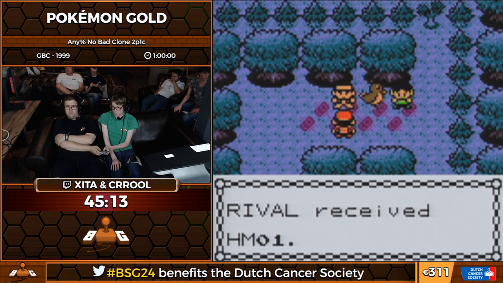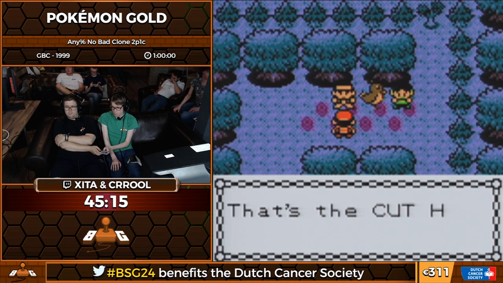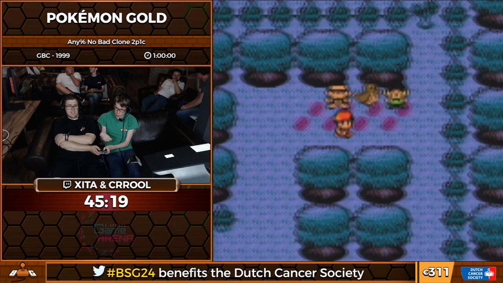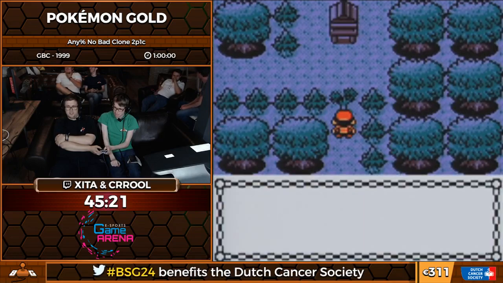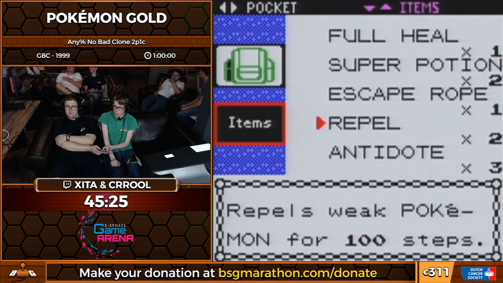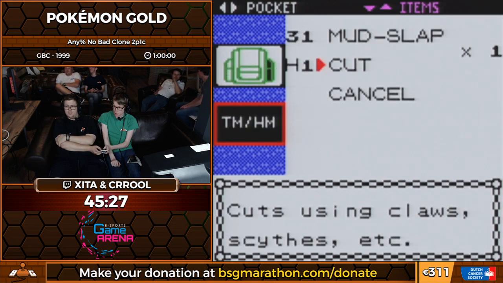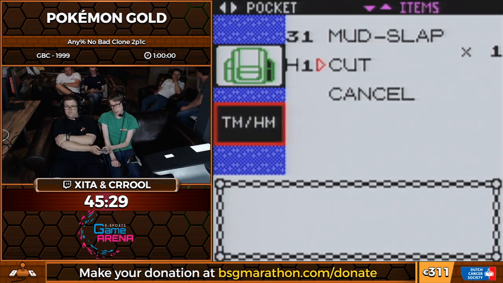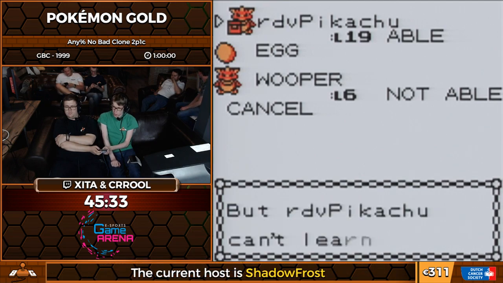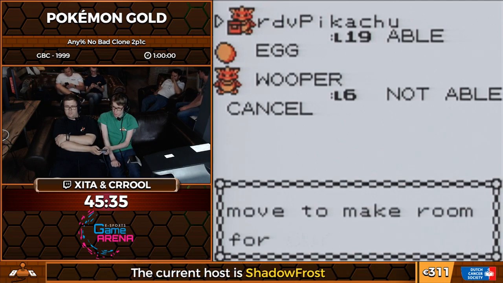So, yeah, we're almost at the end of the game. Yeah, we got a little bit of glitching left to do. I mean, this has been a pretty glitchless run. That's gonna be an interesting thing to do, though. There's a repel, we're off, and we're gonna go into the bag. Repel. We use another repel. And I can just use cut immediately. So yeah, this is what I meant with saving that menu. Yeah, fair enough.